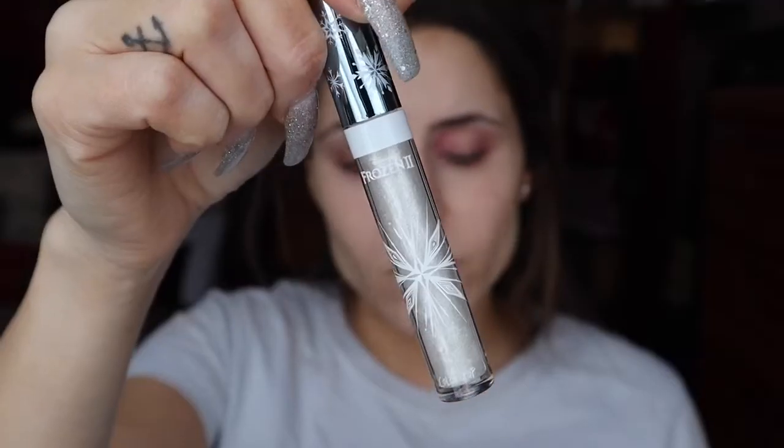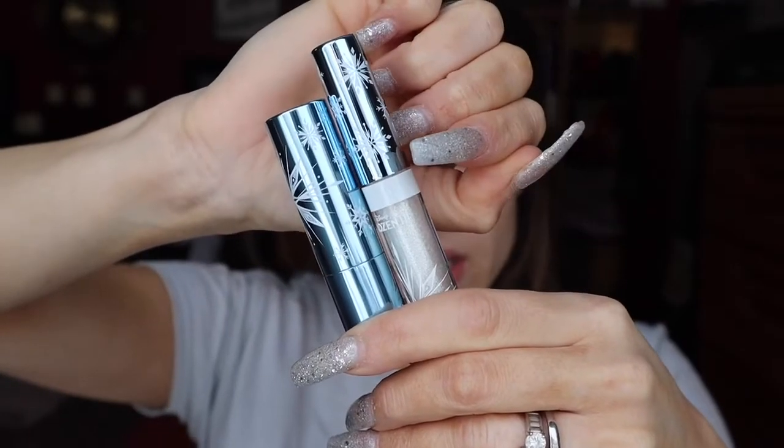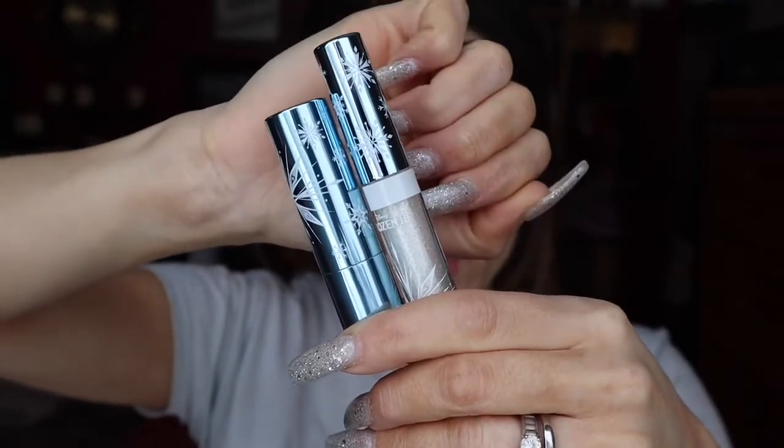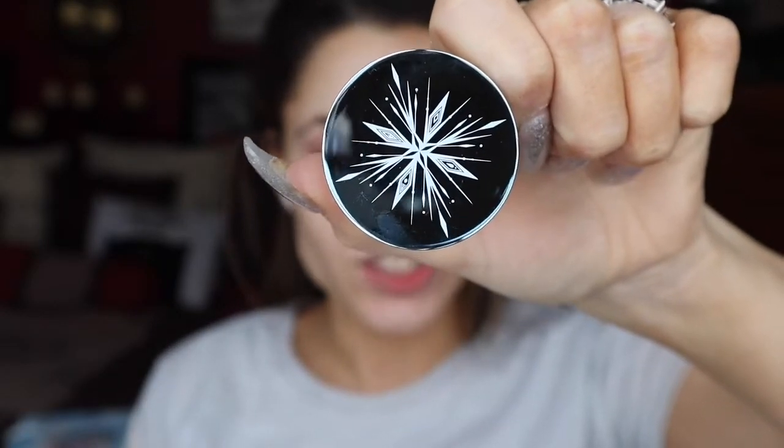And then the gloss, I mean, I can swatch it, but it's not really gonna show up very much. The packaging, again, I'm getting ahead of myself. It has the snowflake on the packaging, and then the cover matches the lipstick, that metallic blue with the snowflakes again. And then the last product in here is the gel. Oh my goodness. It comes in a little plastic container, which a clumsy girl can appreciate. But again, that metallic blue packaging with the snowflake.